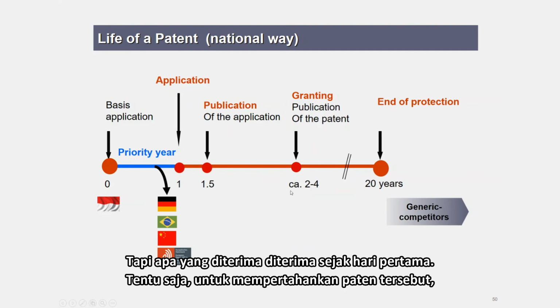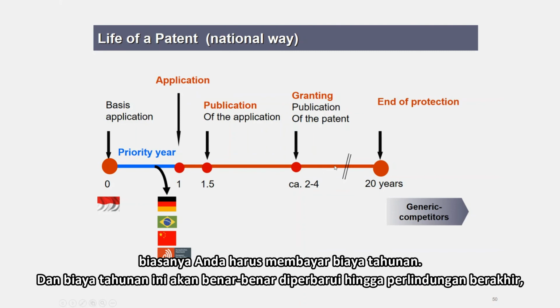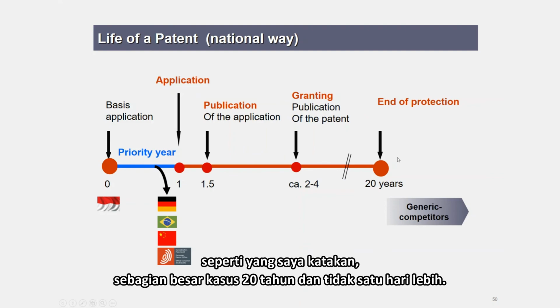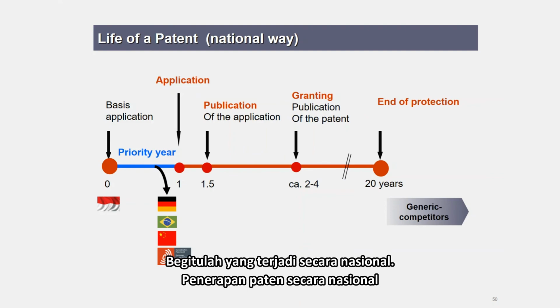And of course, in order to keep that patent alive, normally you have to pay annual fees, and these annual fees will make it actually that it is somehow renewed up until the end of protection. As I told you, in most of the cases 20 years and not one day more. So that is the way it goes in the national way.